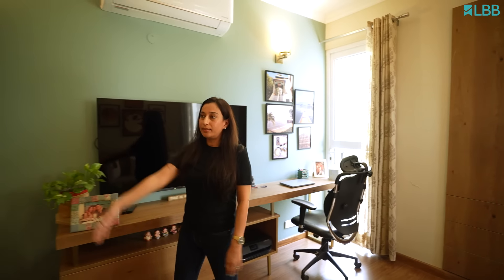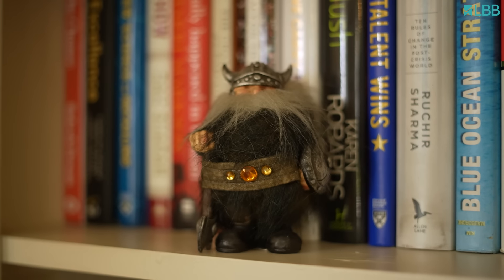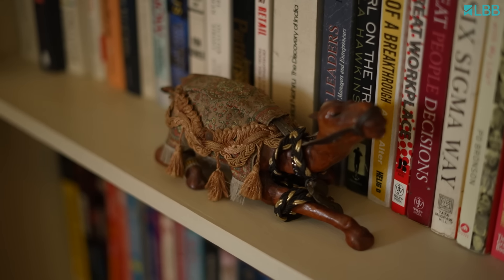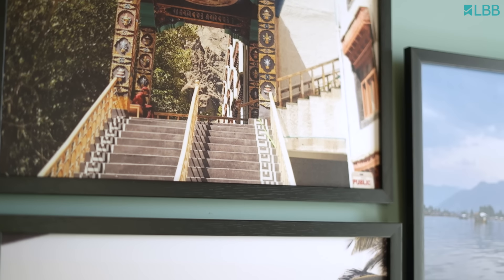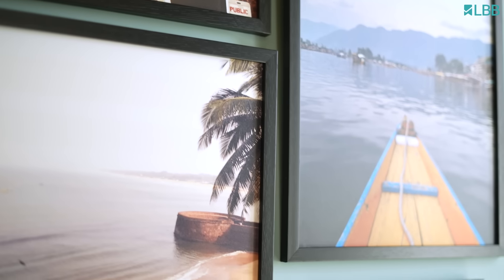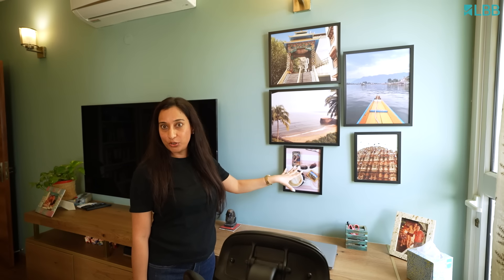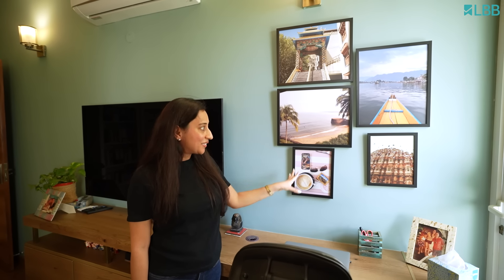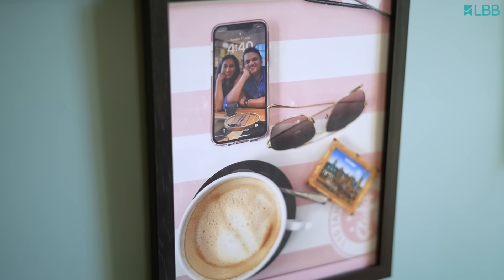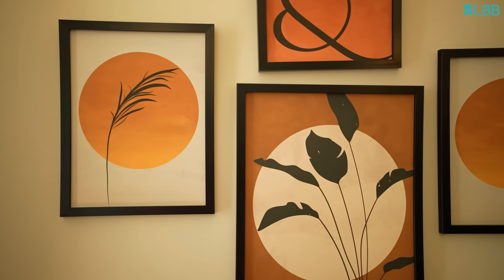My husband is a voracious reader and this is his collection of books — mostly non-fiction. We've got souvenirs from our travels which make the shelves look really pretty. We are very fond of taking pictures when travelling, especially pictures where we are not in frame, so that we can frame and put up a travel wall. These are from various places: one is from Leh, gifted by a friend who got it framed for us; this is from Srinagar; this is Hawa Mahal in Jaipur; this is Fort Aguada in Goa. This picture has a story — my daughter jokes that my husband is not very good at taking pictures, but this is a great shot he took on a recent trip to Vienna, which definitely had to go up on the wall. These are a few recent frames from Look at You, which we got printed and framed and they've added a lot of beauty to this wall.